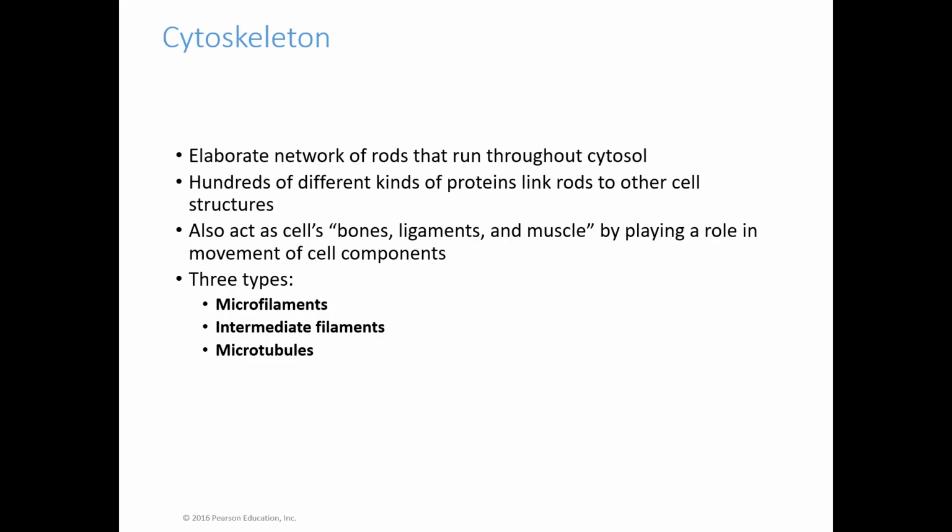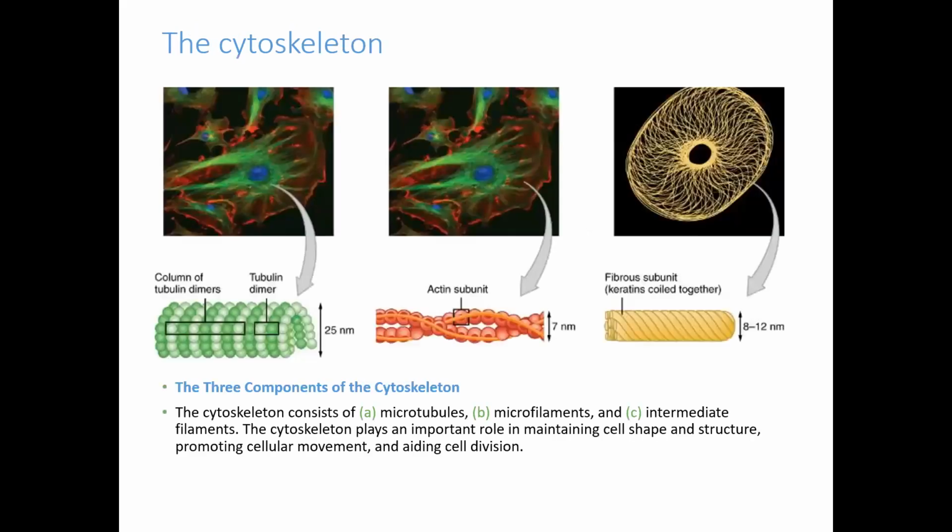So we have a cytoskeleton made up of 3 different types of structures. We have what are known as the microfilaments, the intermediate filaments, and the microtubules. The microtubules are going to be things like spindle fibers during mitosis, pulling the chromosomes to opposite ends of a cell, pushing the cytoplasm apart. Those are going to be these microtubules.